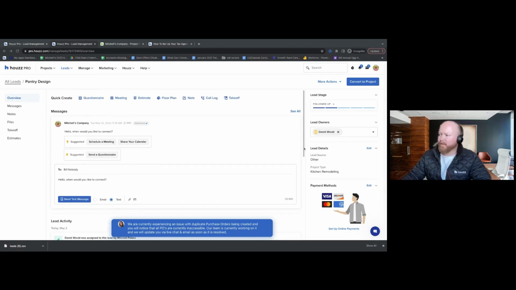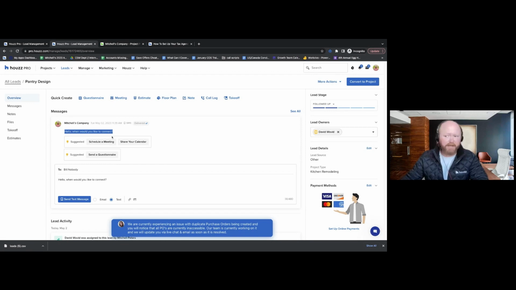Okay, so now that we've covered the information about this lead on the right-hand side, coming back to the left-hand side, we can see some different tabs that we can use to manage our interaction with this client on our journey towards winning that job. The first one is our overview page. This is where we can see at a quick glance a little bit of information from the other tabs. Maybe I can see that I texted this client asking when a good time to connect was. And our software, based on what you're putting in here, may suggest some things to get some more information for you as well.